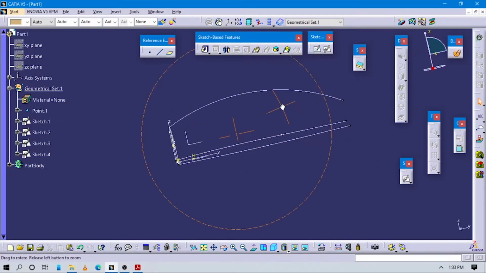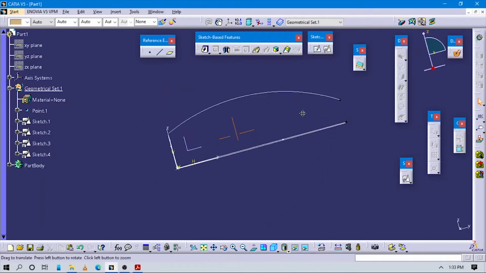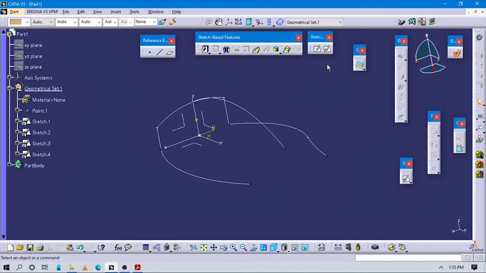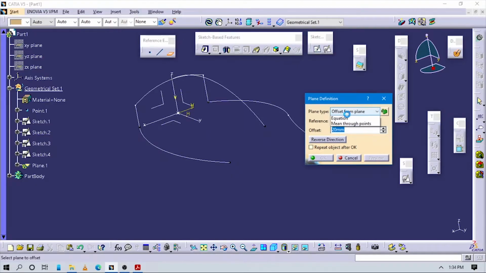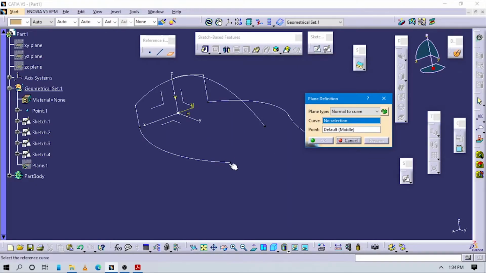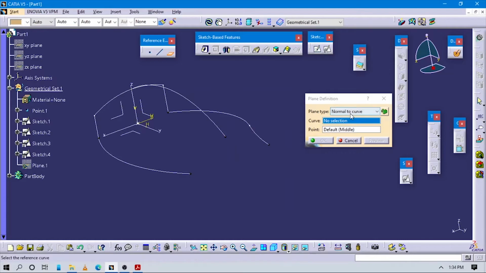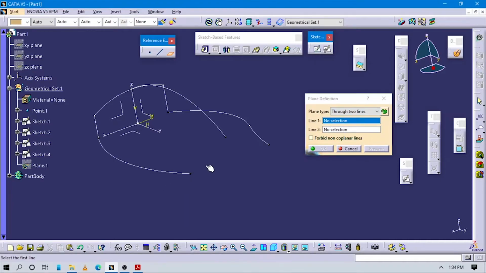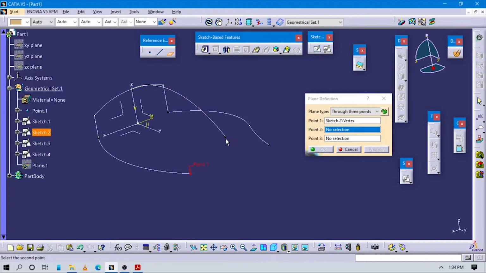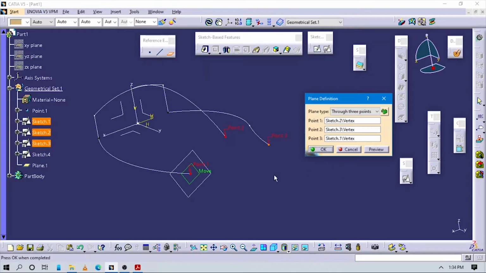So actually we have to create here one sketch. So select, go to sketch plane here, make normal to curve, otherwise select here point, through 3 point, select this point, and this point.